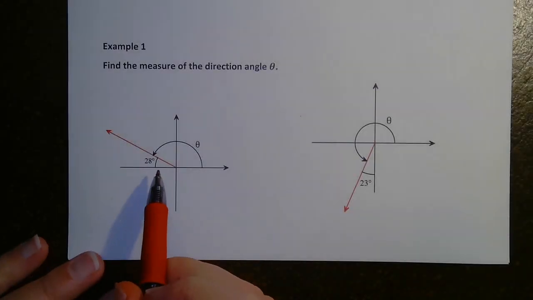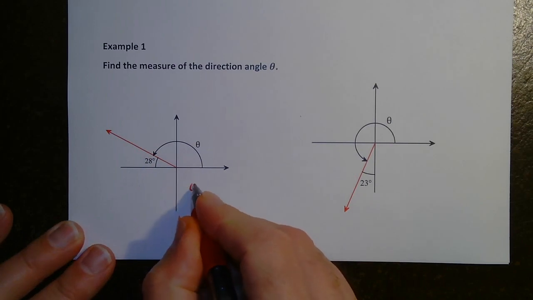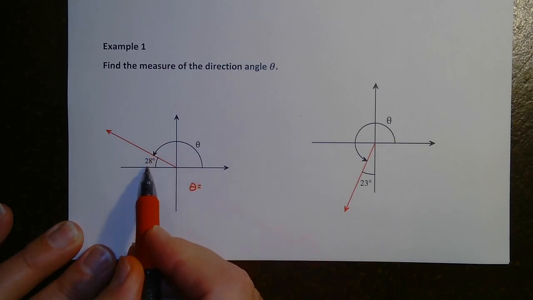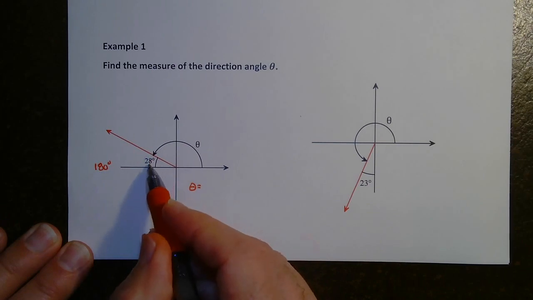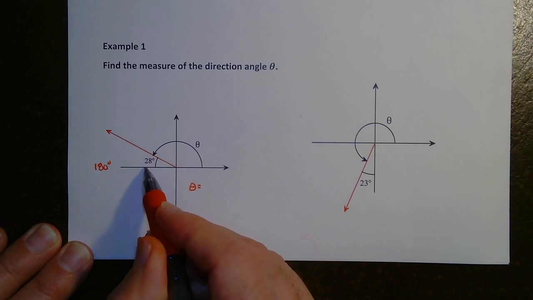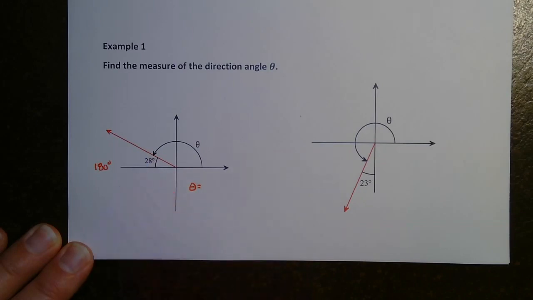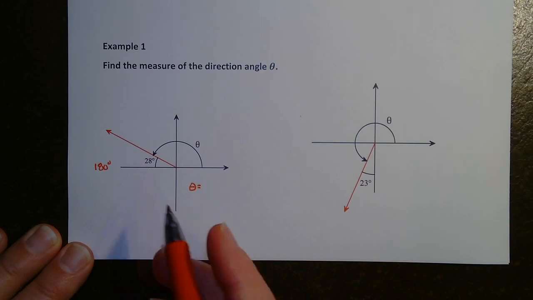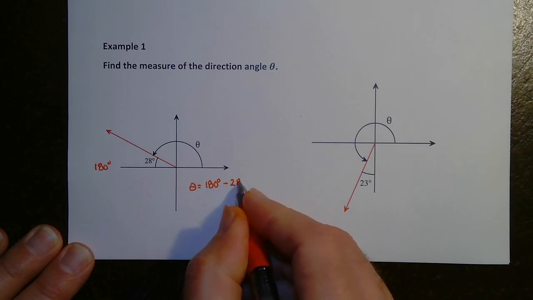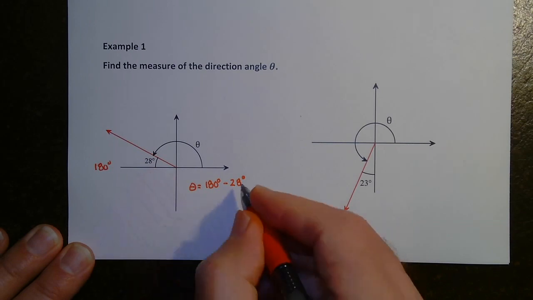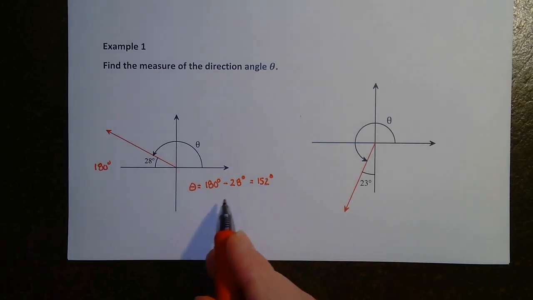So for this next one, okay, I'm going to do both of these 2 different ways. Okay. So to get angle theta, what we can do is take our angle theta and go all the way to 180 degrees. And this is what I've been talking about. If we go all the way to here, this would be 180 degrees, but that's too much, right? We're stopping before we hit 180. And we know the angle that we go past what we're trying to find. So what we need to do is back up this angle, okay? So what that would be is it would be 180 degrees, and we would need to subtract 28 degrees because we need to get it 28 degrees smaller, okay? So that would wind up being 152 degrees, okay, if you subtract those.